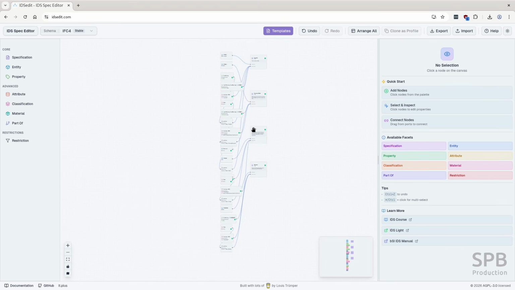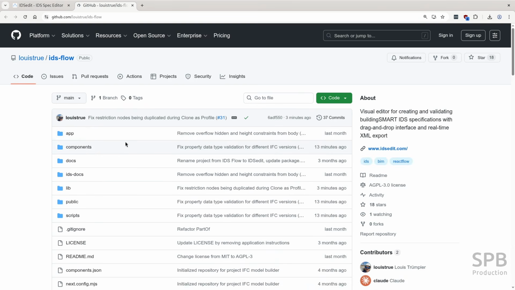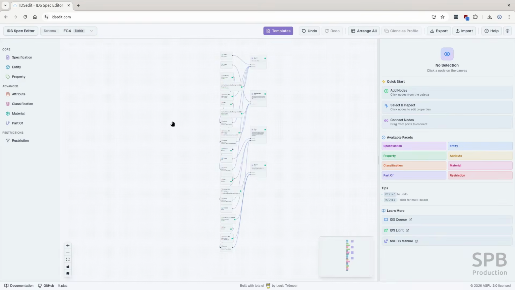So data privacy is guaranteed, and it's an AGPL licensed open source software, so you can check it out on GitHub by clicking here, and it opens the GitHub page with the projects, and you can actually report issues here if you encounter some.